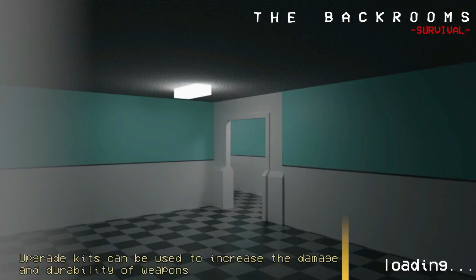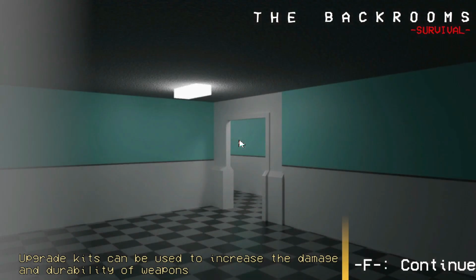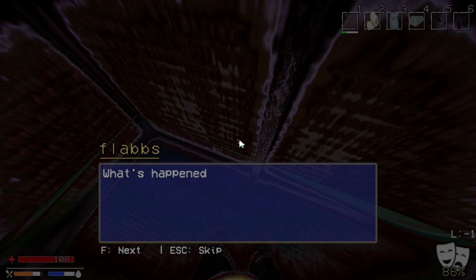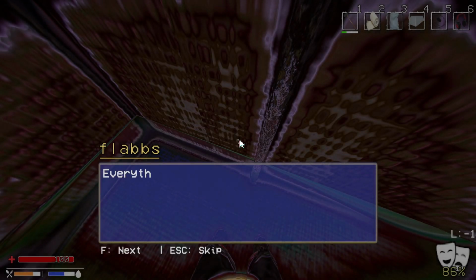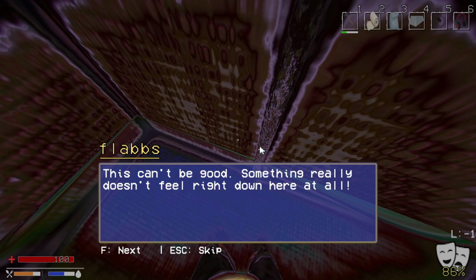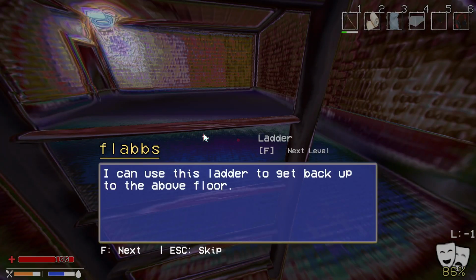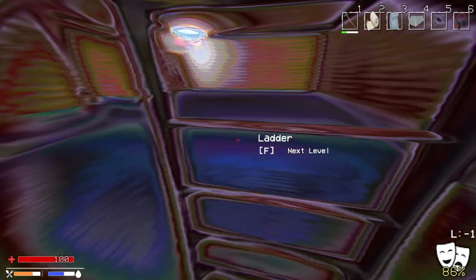Alright, enter the back rooms. Okay. Upgrade kits can be used to increase the damage and durability of weapons. Okay. What's happened to my vision? Everything looks so distorted. In different colors. This can't be good. Something really doesn't feel right down here at all. I better go back up that ladder. I need to get back up to the floor above.